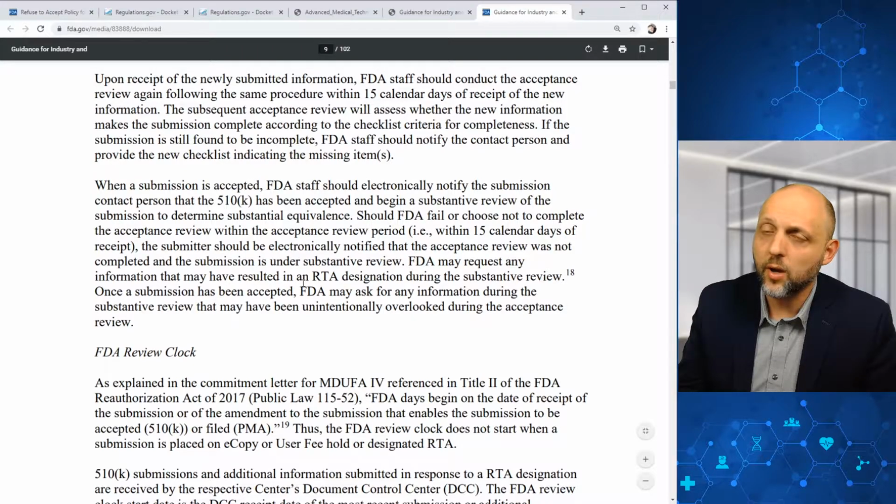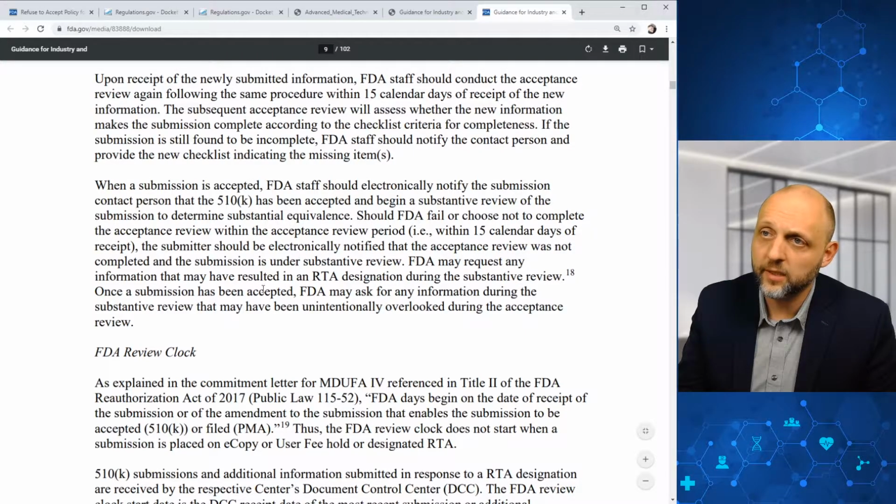Now, FDA may request any information that may have resulted in an RTA designation during the substantive review, but they can't then put the submission on hold and restart the clock if they miss that 15 calendar day window. So FDA has been generally very good about doing that initial 15-day review because the benefit is if they do that review and they find that there's some administrative incompleteness, then they put that submission on hold and reset the clock.